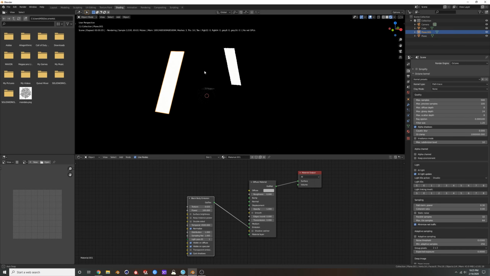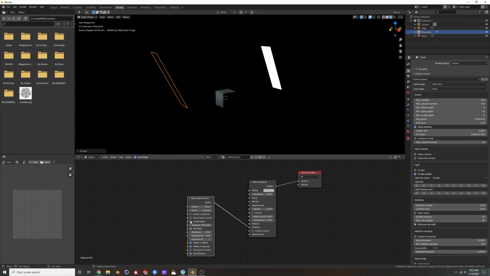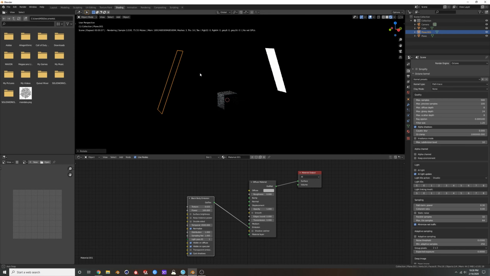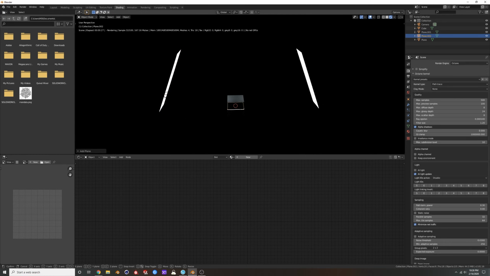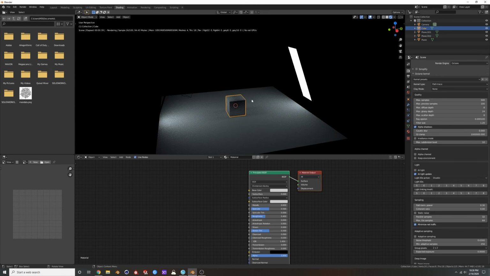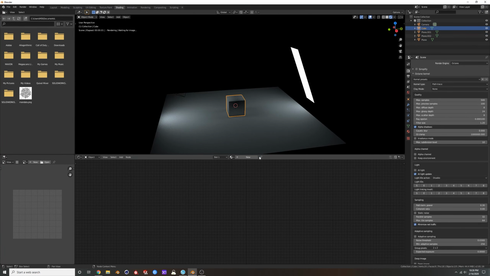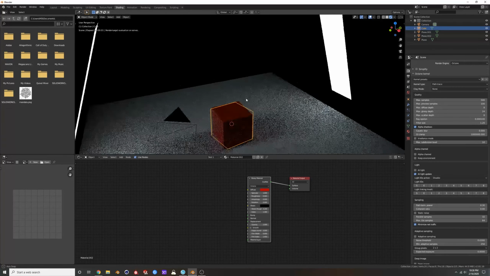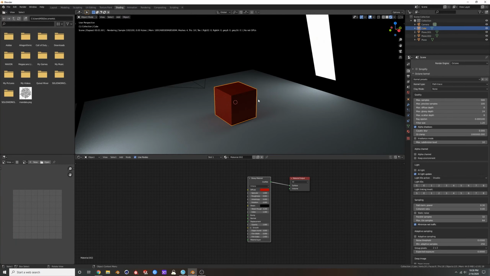This probably went to the other side too. It did. And you can actually click double-sided. I don't know why I didn't. But if you have that issue, you know where to fix that now. Click double-sided. Okay, so let me add a plane in. Perfect. Greatest scene ever. Let's make this shiny. There we go. Nice glossy material.